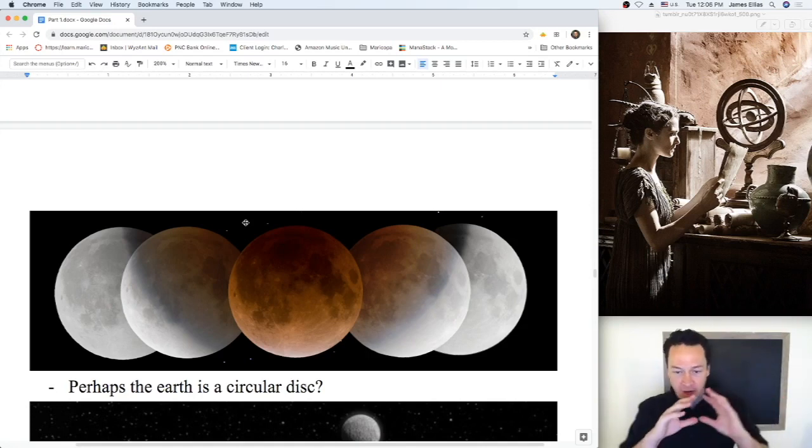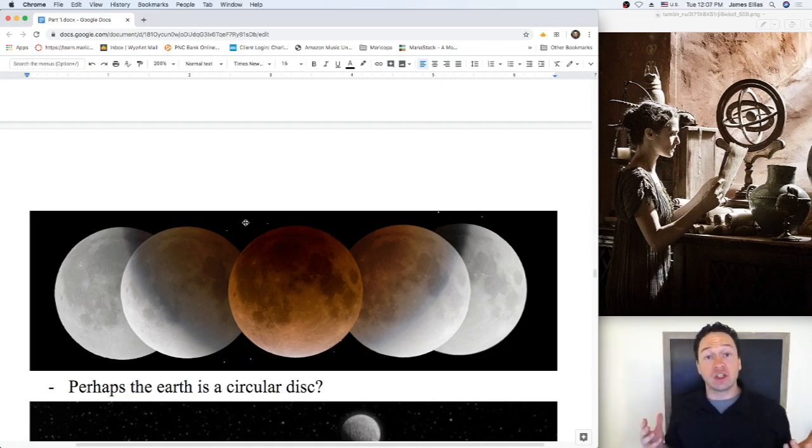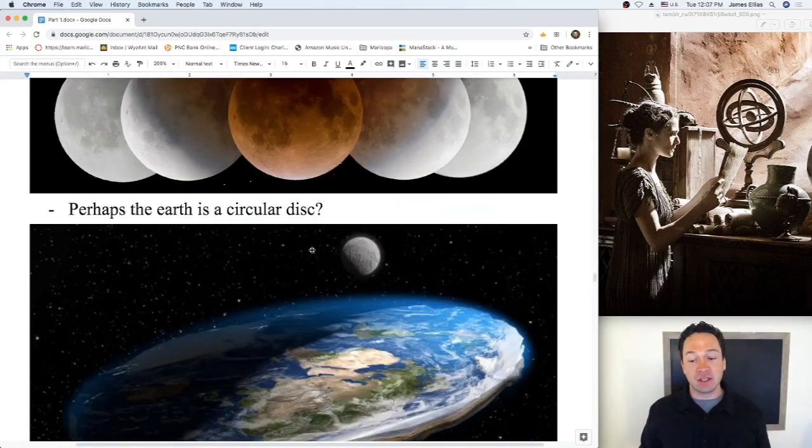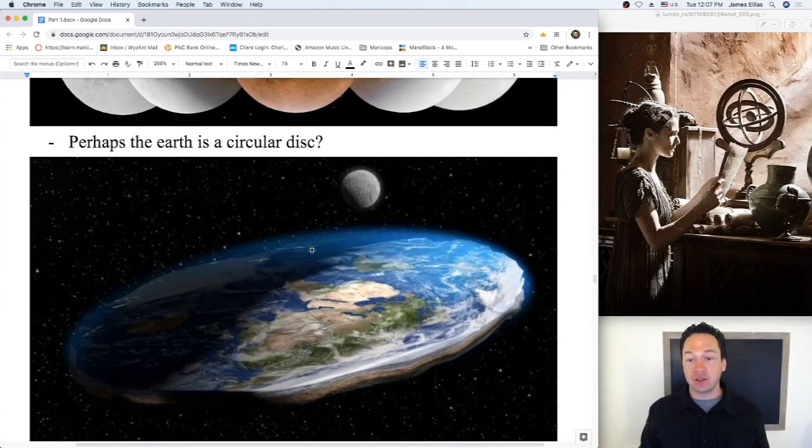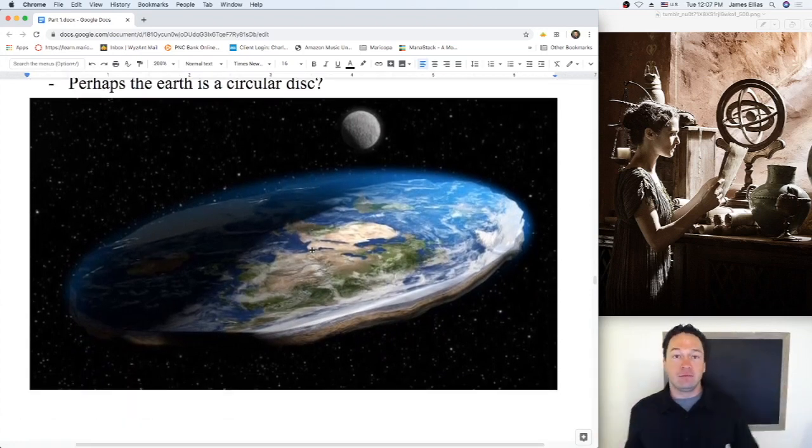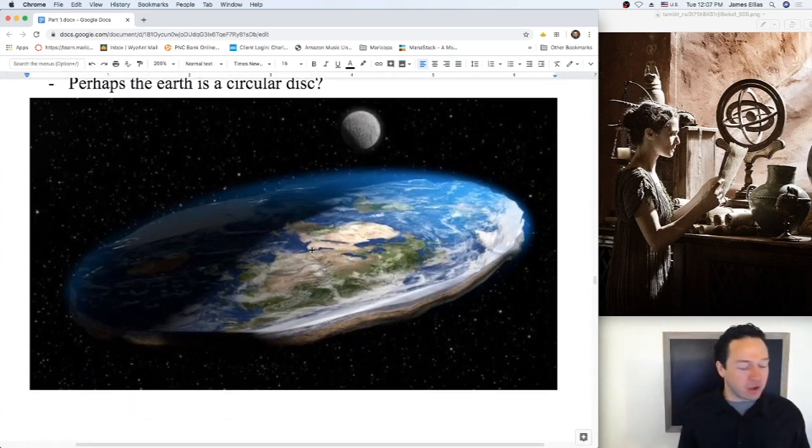And so by drawing different pictures of the moon and then piecing those different pictures together, you might come up with something like we see here. And so you can see this gives us this shape, which is always circular. Okay, so what this might lead the elders of the heavens to think is perhaps the Earth is a circular disk. Right? So we're not there yet.